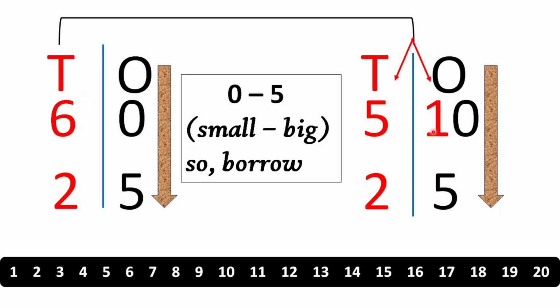So 1 ten, 0 units, 10 minus 5. Using the number line, from 10, 5 steps back will end in 5. And you have 5, starting from 5, 2 steps back ending in 3, 35. But the child will say 3 tens, 5 ones, 35. 3 tens, 5 units, 35.